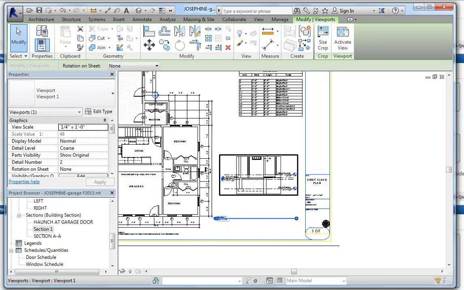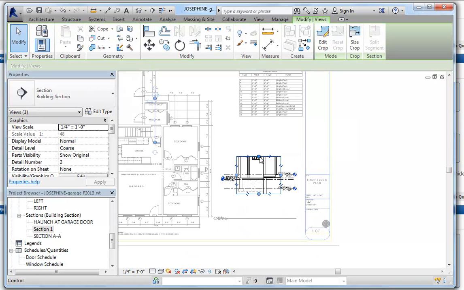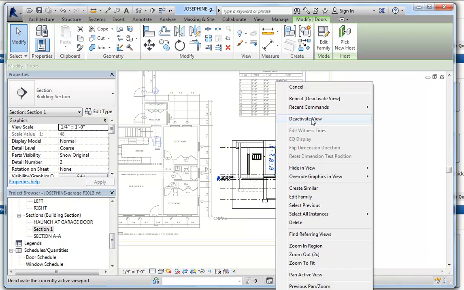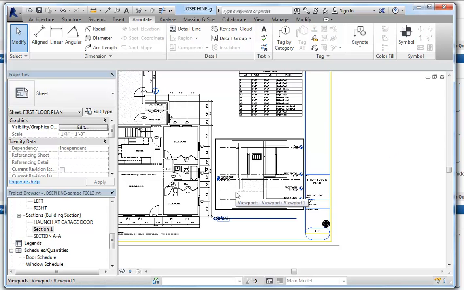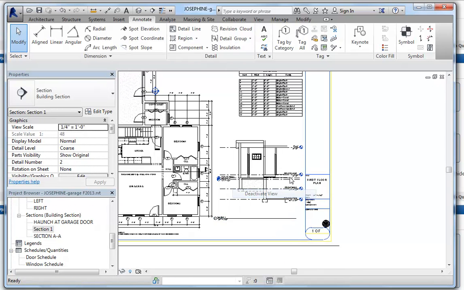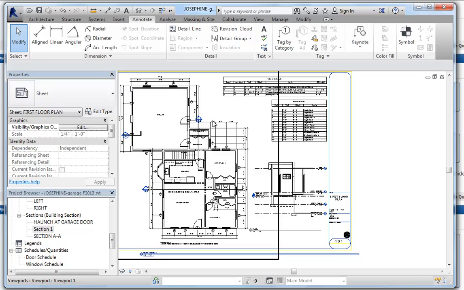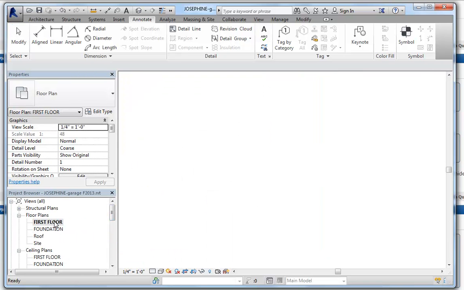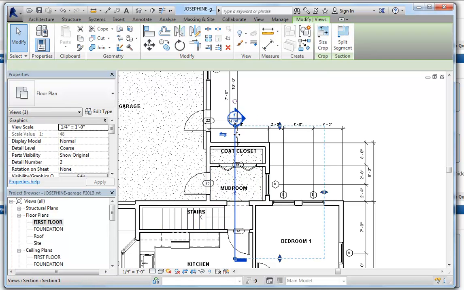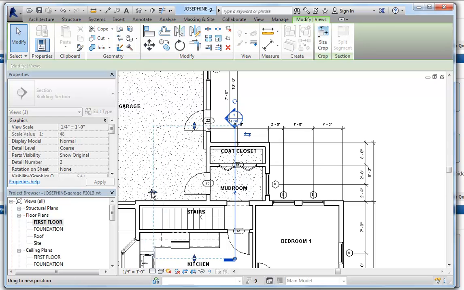Move it into a better position and then we can show a little bit more of the detail. No reason why we can't show the whole thing then. Alright, and I am going to change direction for that detail. Before I do that, let's hide the crop region. So all I want to do is go to the view that I have the section in, and I just want to look in the opposite direction so I see the stairs and beyond. So I think I want to do something like that so I catch the stairs.